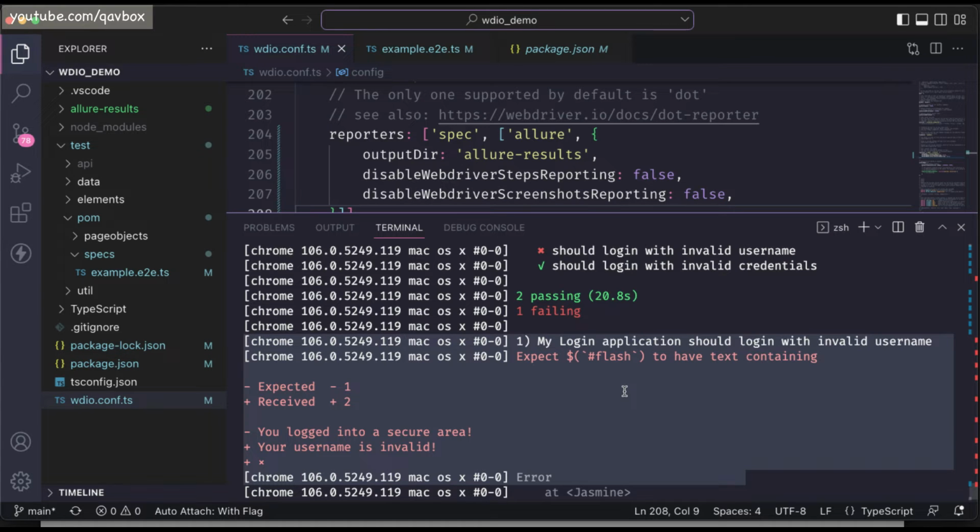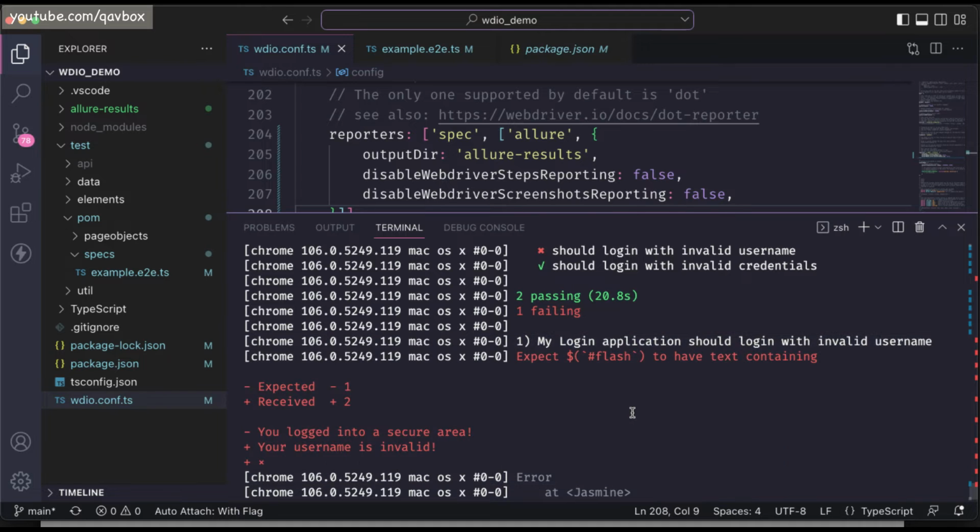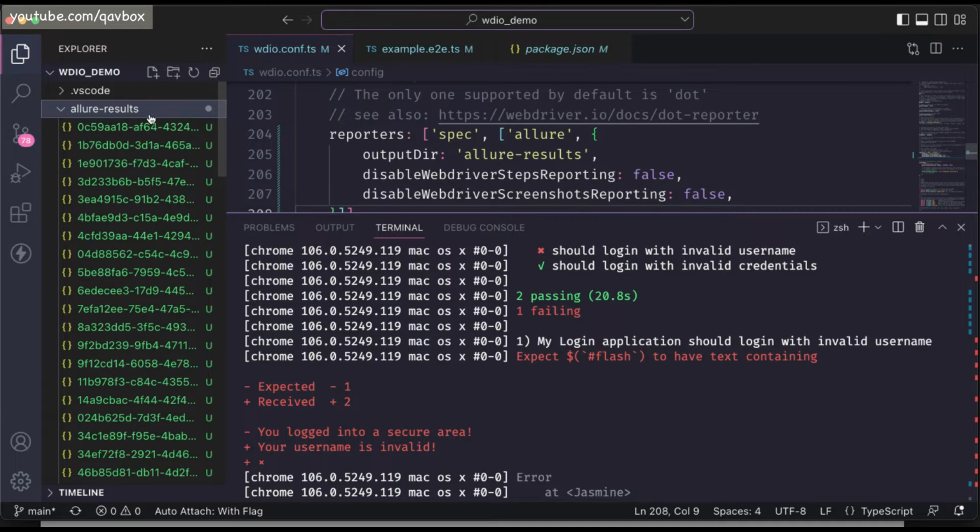Very simple actually. But the problem with this kind of console reporting is that this is only 3 test cases, right? Now think about if you have 300 test cases. It is very difficult to understand the failures. That is the only reason we have to learn to generate the HTML report, so that you can attach it to your ADO pipelines or the Jenkins pipeline, so the QA can go back to that HTML and identify the issues.